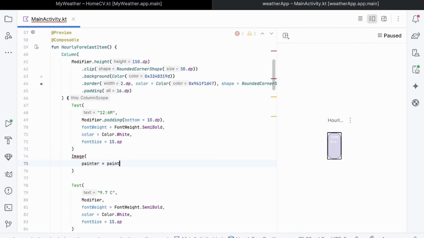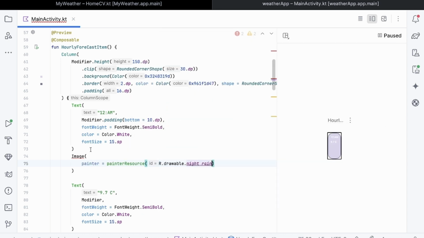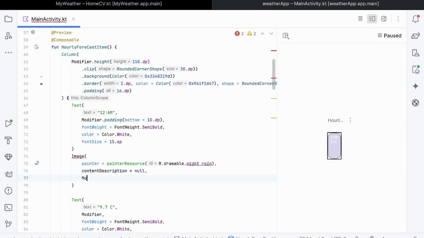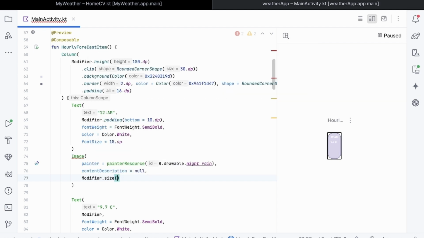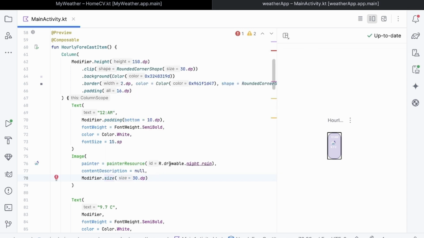Here I am going to use a painter resource r.drawable day night train, and we need to pass the second parameter as content description as well, and modifier to give the size of this image. For now I'm using 30 dp of the size. We need to import the size as option enter or alt enter, and the image is imported.